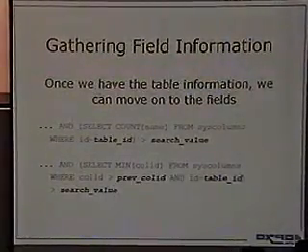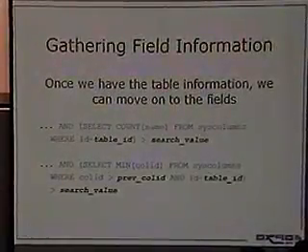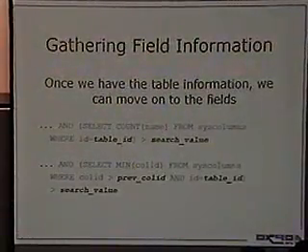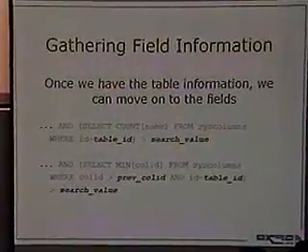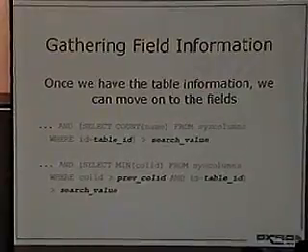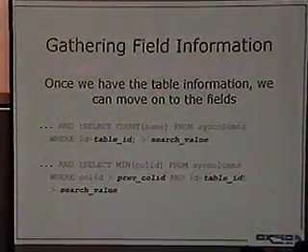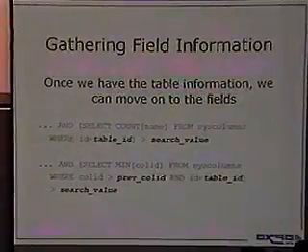Gathering the field information, it's very, very similar. You get the number of columns that are in each table, which you reference by the table ID you already got. Once you've found these, you get the column number. Now, unlike the table IDs, which are long integers, so don't use 32-bit integers because it will crash on you.